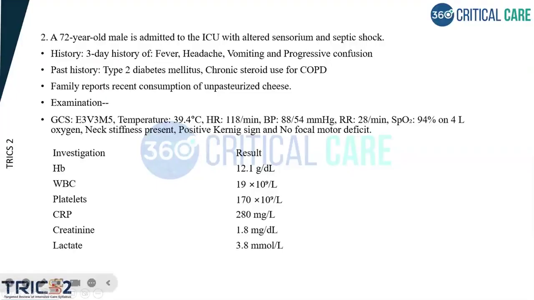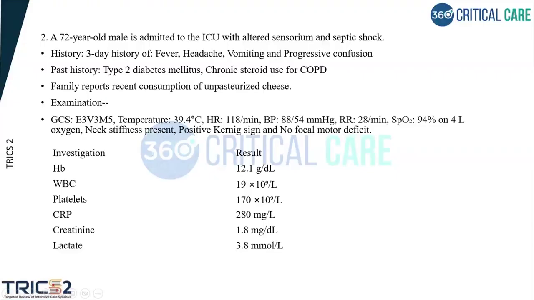Immunocompromised patient with the CSF analysis. So yes, it is listeria. Okay. So in listeria, there could be either lymphocyte predominance or a mixed picture that is most commonly seen. And you should think that there is an immunocompromised state. And here the hint that they have given is recent consumption of unpasteurized cheese.